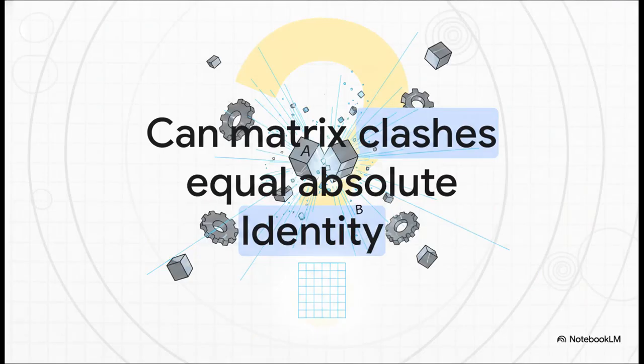So, let's dive right into what sounds like an absolutely impossible mission. We're looking for two matrices, let's just call them A and B, whose mathematical clash somehow generates the pure, absolute identity matrix. Now, you know that with standard, everyday numbers, the order of multiplication totally doesn't matter, right? 3 times 4 is exactly the same as 4 times 3. But in the wild world of matrices, order is literally everything. A times B almost never equals B times A. And it's precisely this friction, this exact difference, that we are trying to exploit to equal pure identity.